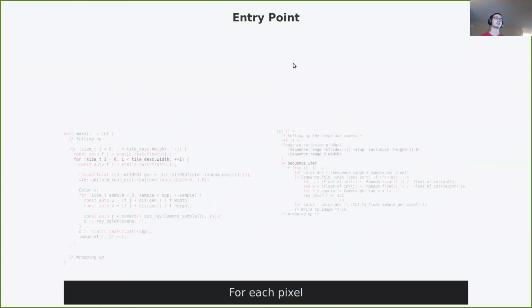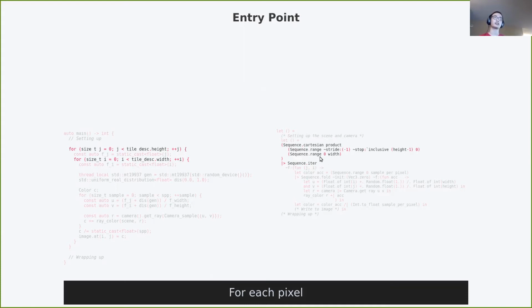I think in the OCaml version, it is similar for the nested for loop part, but OCaml does not support for loops at all. Instead, we need to use something similar to ranges, and sequence is lazy. So it is a lazy range, just like range views in C++20, where we have one range for the width and another range for the height.